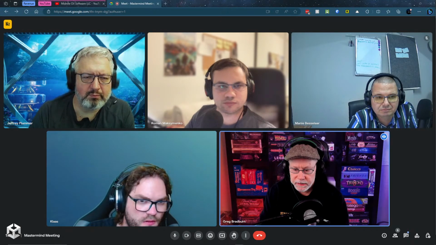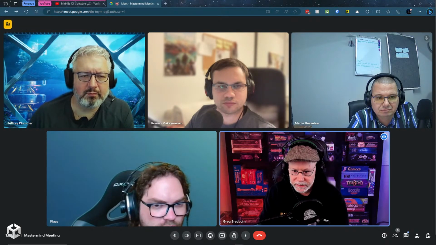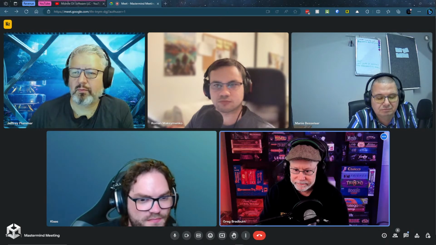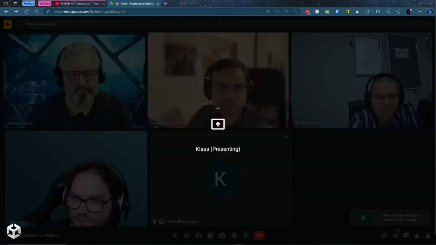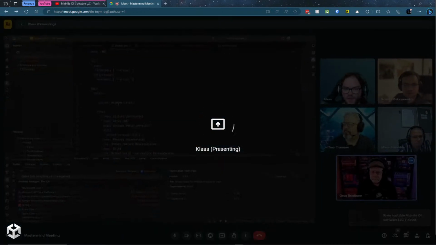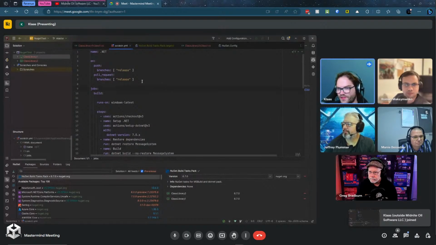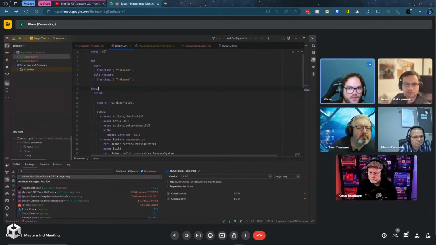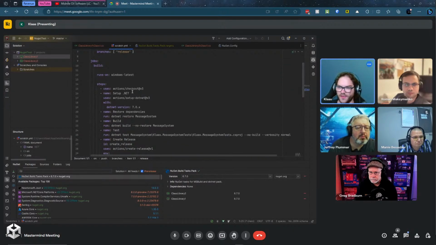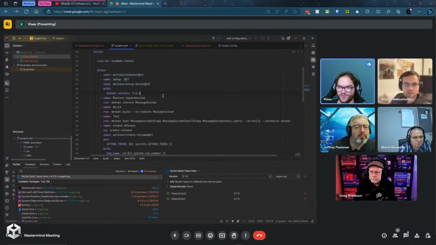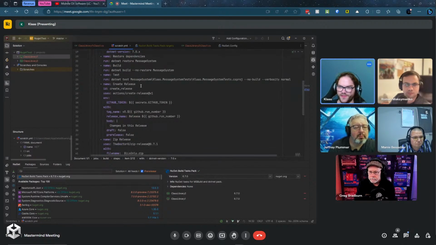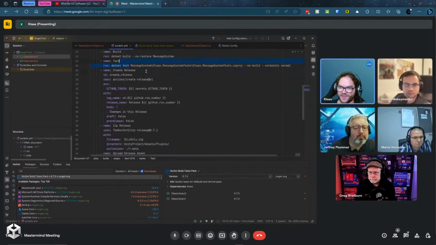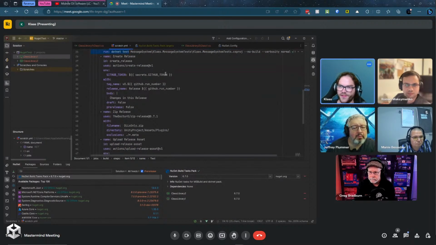Yeah, CI/CD is a sparsely covered topic when it comes to Unity. So this is basically the workflow file for GitHub. And basically it says, okay, if I push it to release, this gets triggered. And then there's some build stuff going on with .NET. I'll run the tests for my project, see if that's going to work.